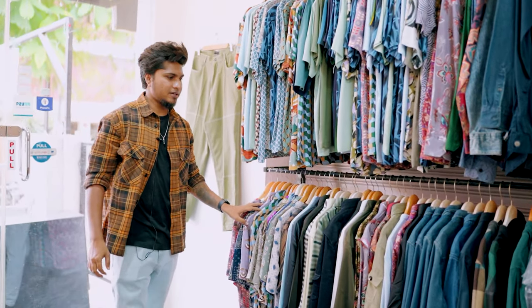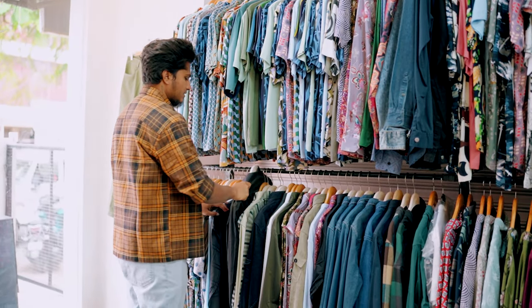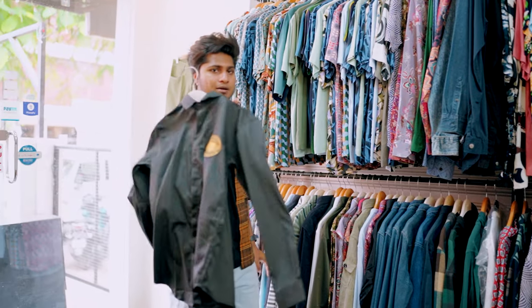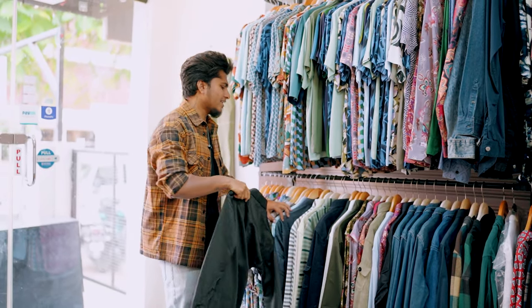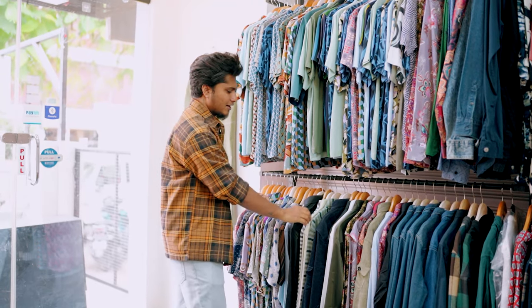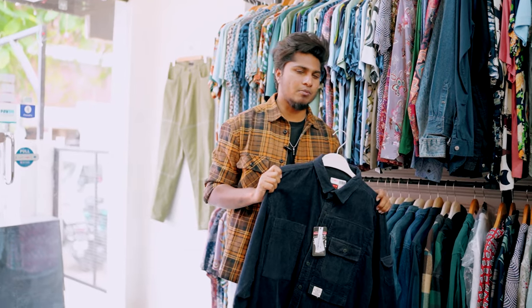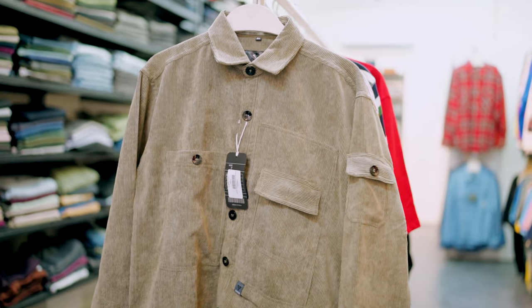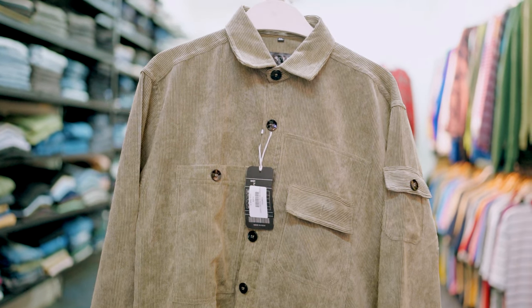There are full collections with prints — it's party wear. If you look at the designer print, it's very unique. There's a beautiful vibe. There's also corduroy — if you look at the corduroy, the quality is very good. You can feel the fabric. You can overlay it — it's perfect. You can wear denim shirts in all sizes.